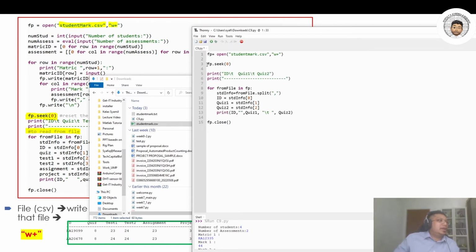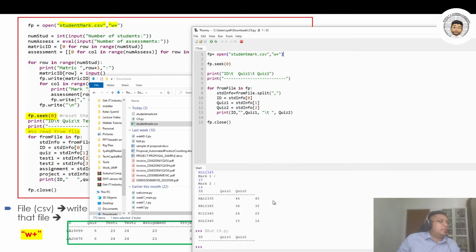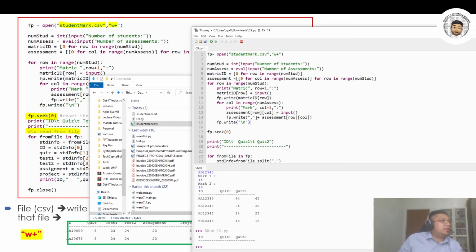Okay, so let's take a look and run it. Oops, nothing displayed. Why is there nothing displayed here?